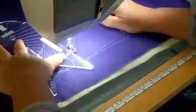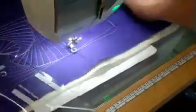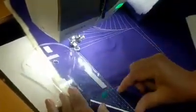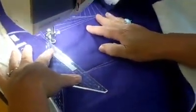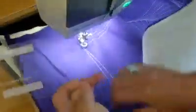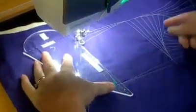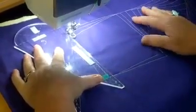So we've done one full round now, and this time we're stopping on this row of stitches, so it's the nearest one to your needle that you're stopping on, and this time we're placing it against that row of stitches. So again, it's the nearest one into the centre of the square. Stop on the stitched line again and rotate, and you keep going round. So I'm doing it anti-clockwise, and you will see as we get closer in you will get a curve this way. If you do it clockwise you will get a curve that way.